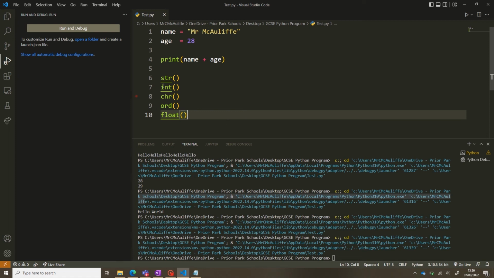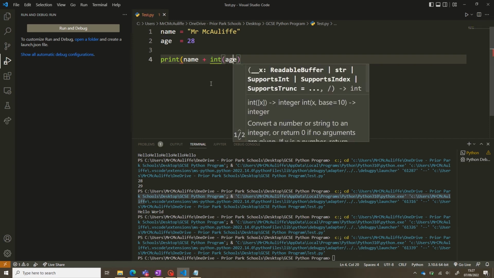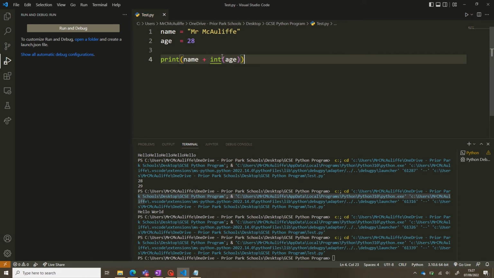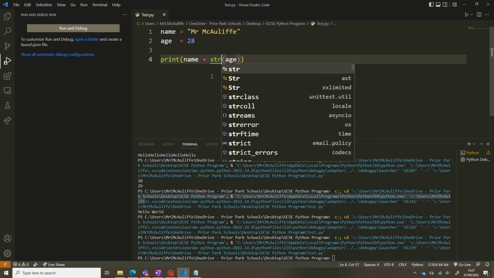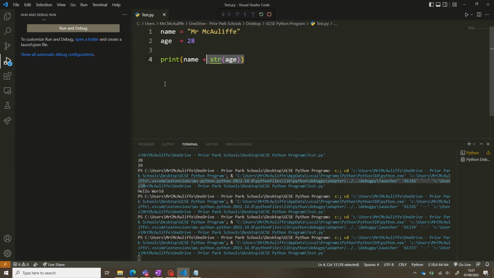Let's try and use these throughout our program. If we write here int, it'll convert age into an int, which is kind of pointless because it's already an integer. We want both of these to be a string, so let's change int to str for string. Now on line 4, it'll convert age to string. This will only happen on line 4. Let's run it.